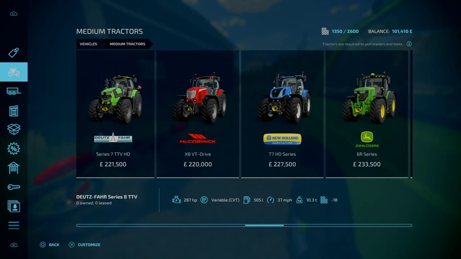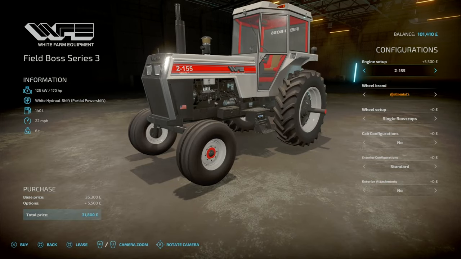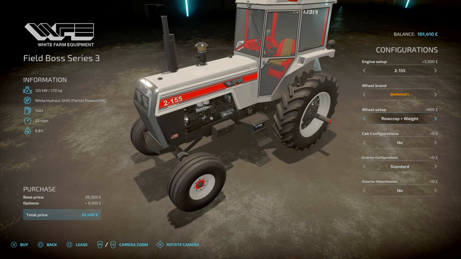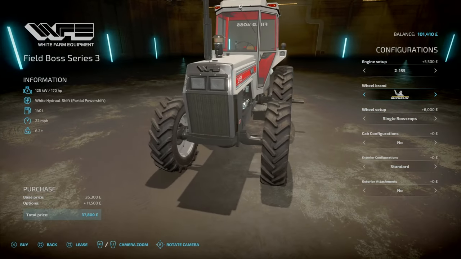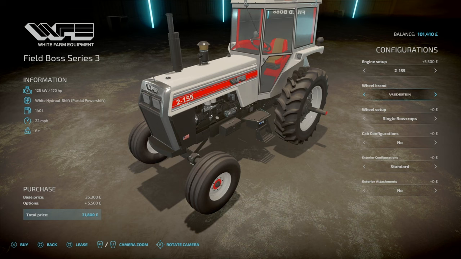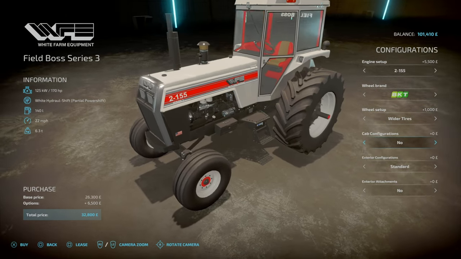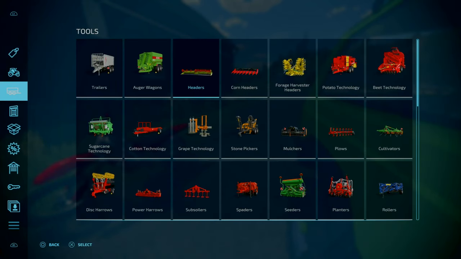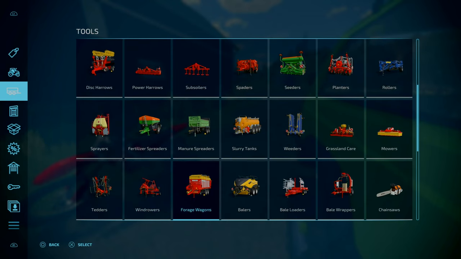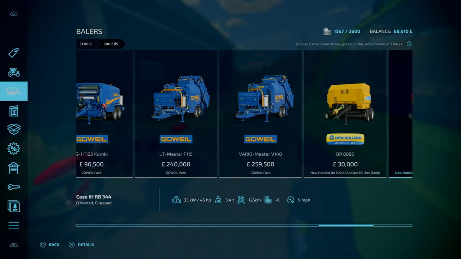Next, we need a tractor. So we're going to go with the white FieldBoss Series 3. Big engine. Okay, chunkier front tires, that's an extra 6 grand. You know what, screw it, we'll go with BKTs, because we do need that traction. Okay, 68 grand. We need a baler, so go to our balers, and please say I've got something decent.